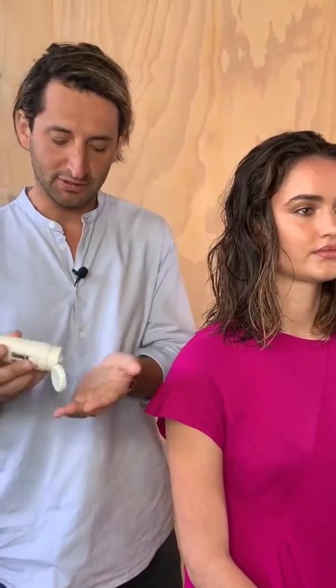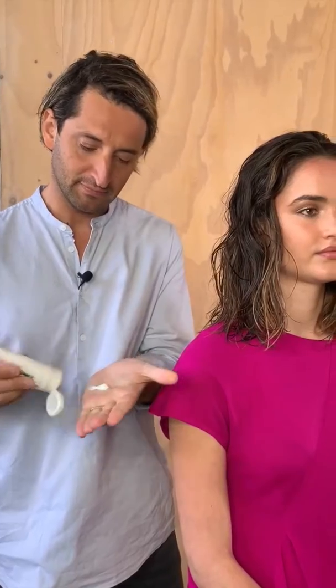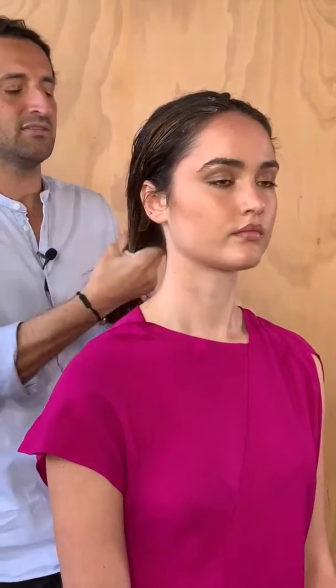I know. About that much. Work it through the hands, and then I just work it through the hair. Now this is great. If you're one of those people who don't like your hair feeling producty, this is perfect.